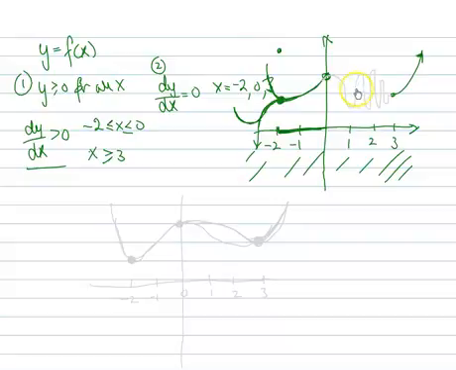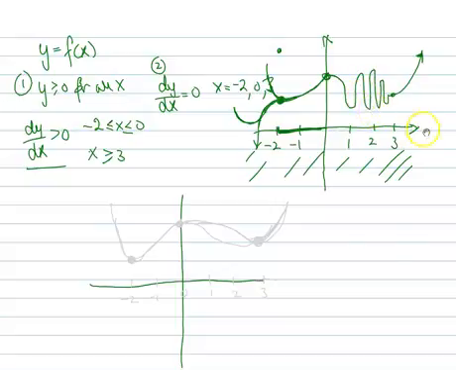Between 0 and 3, we don't know anything. We haven't been given any information. So anything could happen here. Let's say there's a turning point there. It could go up and down. It could be something like that. So we don't really know that. But we're not asked to find the perfect graph. We're just asked to find a possible graph. So if we were to sketch it out, we could have a number of different options.